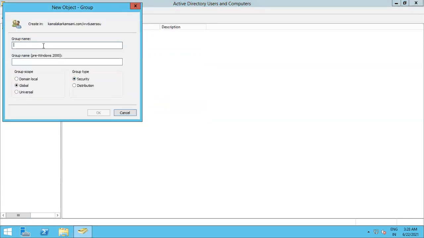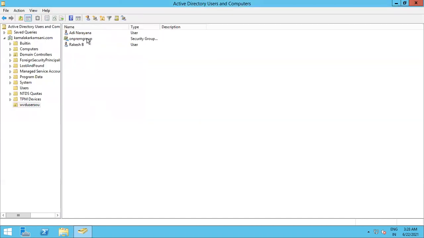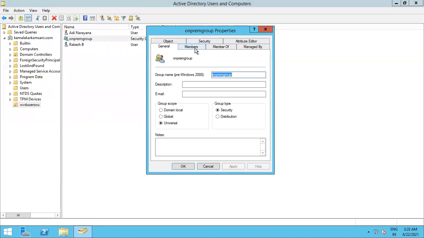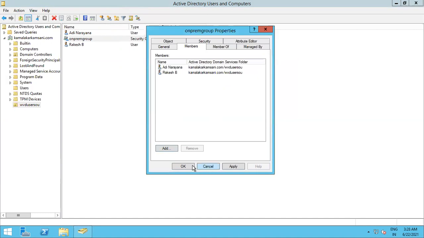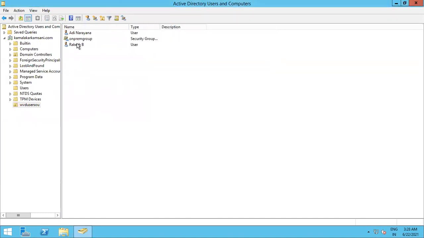Security group, on-prem group, universal. Can add you both, and Rakesh. Okay, so we have the setup ready.